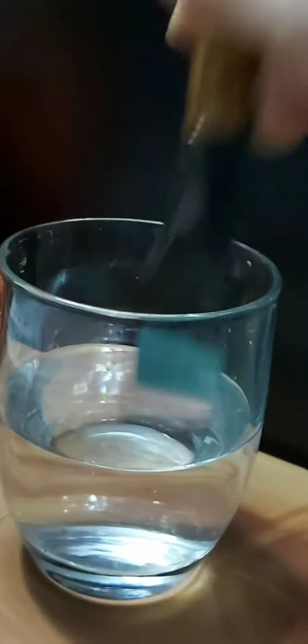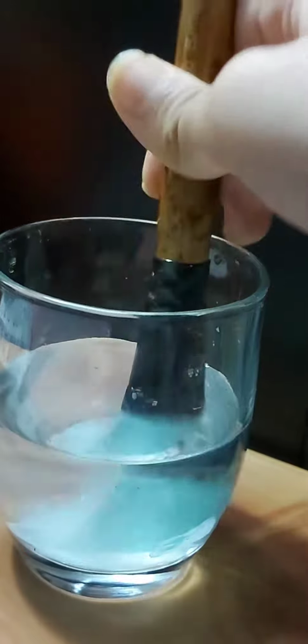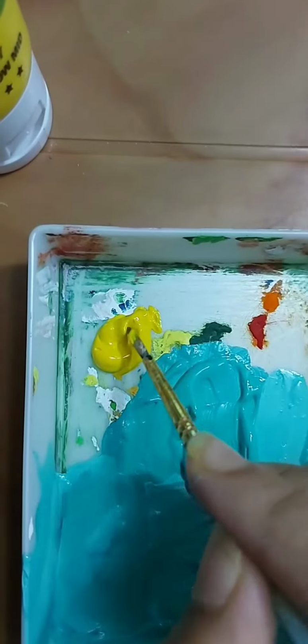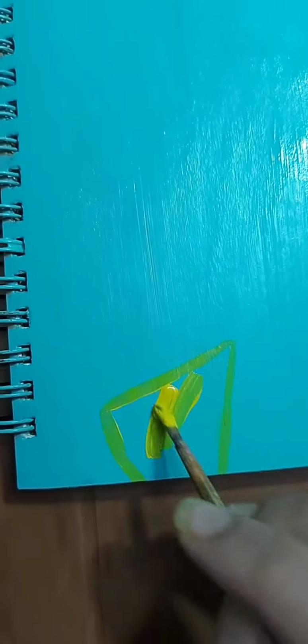Hey guys, welcome back. So recently I bought a canvas art book and I'd be painting the cover today. It's a very basic melon and lemon print.